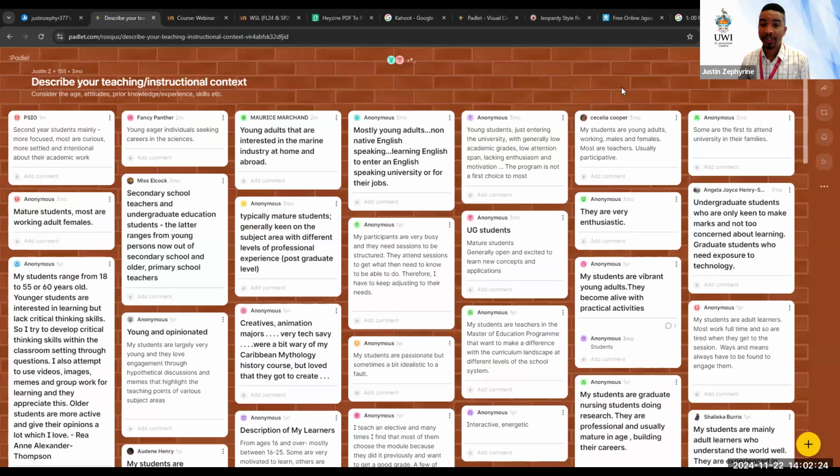Right, so we have some more responses coming in. Someone said, second year students, mainly more focused, most are curious, more settled and intentional about their academic work. So you see the difference here, where it went from young, eager individuals seeking a career in the sciences, to second year students who are more focused, more curious, more settled and intentional about their academic work.